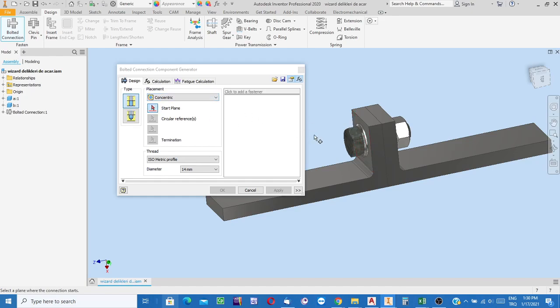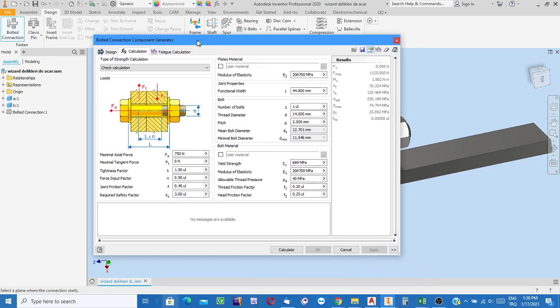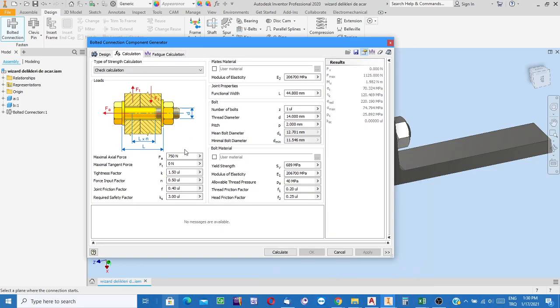At the creation stage, you click on the calculation tab and then deal with the design stage, the engineering calculation stage. My purpose in this video record is to show how you can use this calculation facility.